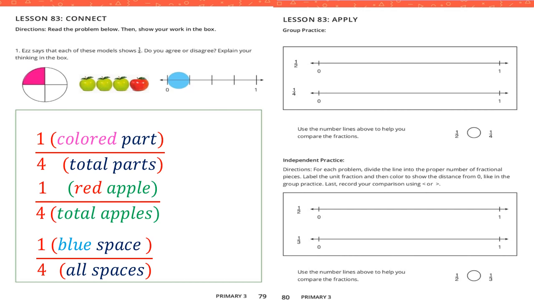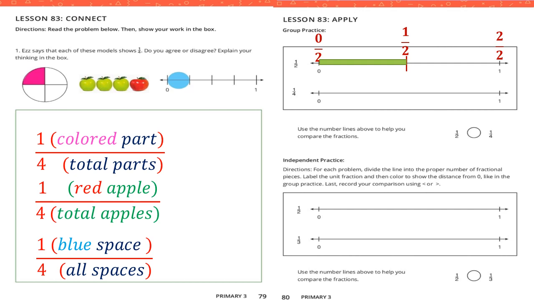We want to split this number line into 2 equal parts by making how many dashes? Yes, 1 dash to make 2 equal parts. Label each dash by its fraction. 0 will be 0 over 2, 1 over 2, 2 over 2. Step number 3, locate 1 over 2 on this number line. It's the distance between the starting point 0 over 2 and 1 over 2. This is the location of 1 over 2.